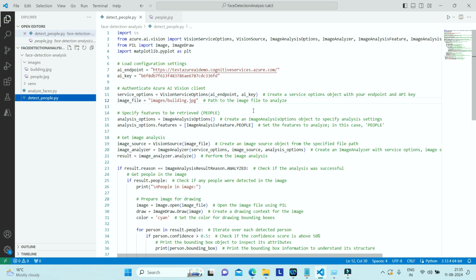In the detect people code, you are first putting in your AI endpoint and key. As you already know, these are your credentials which we'll be using to call your AI vision client.